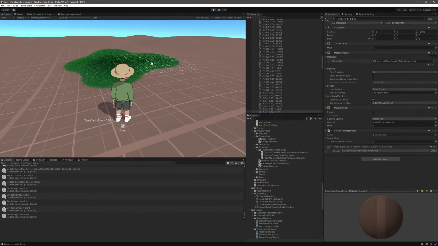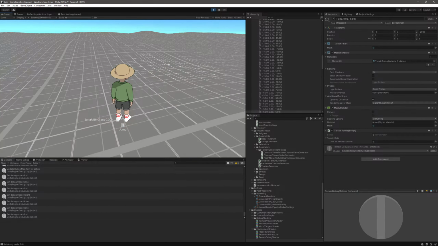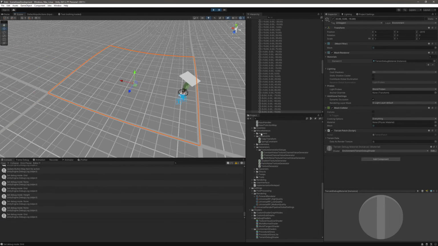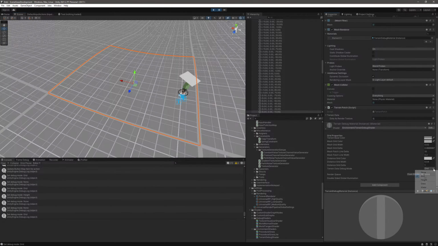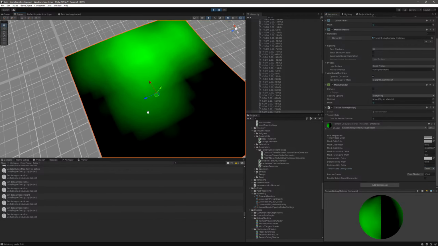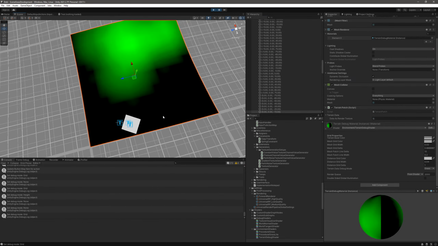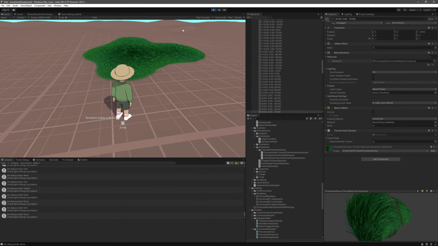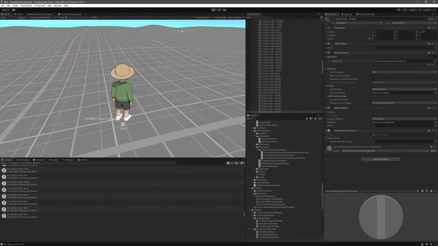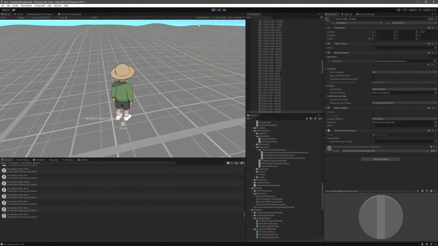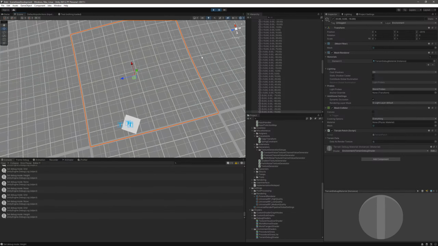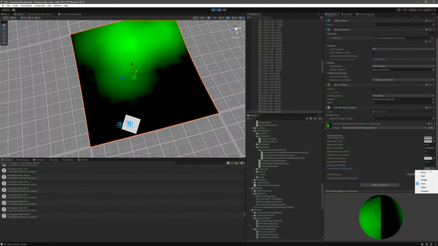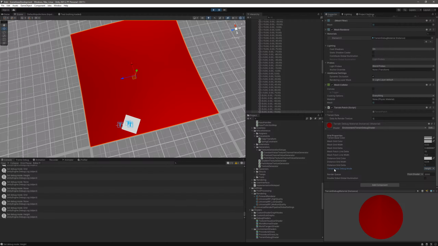If we take a look and change this one to grass, we actually get the grass texture. So if we do Shift 3, we should be getting the height, but we're not. So that's what we're gonna start with today: figure out why the hell we don't.